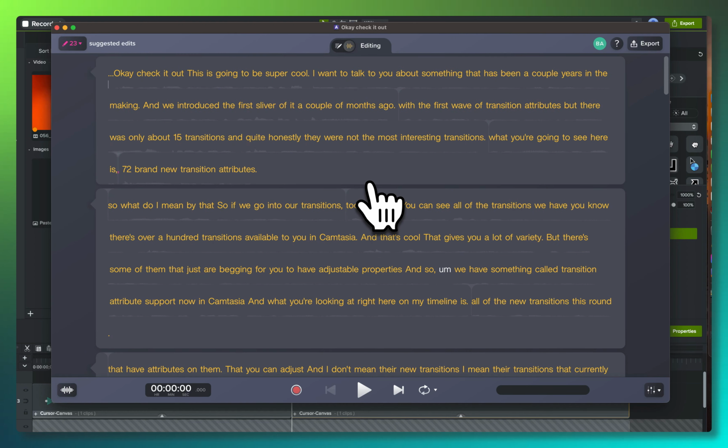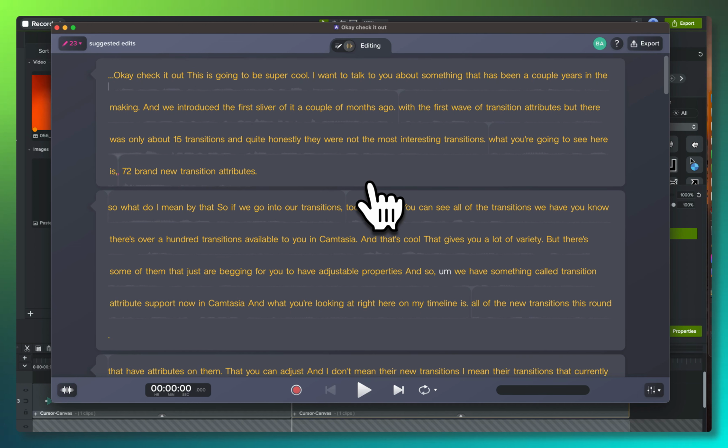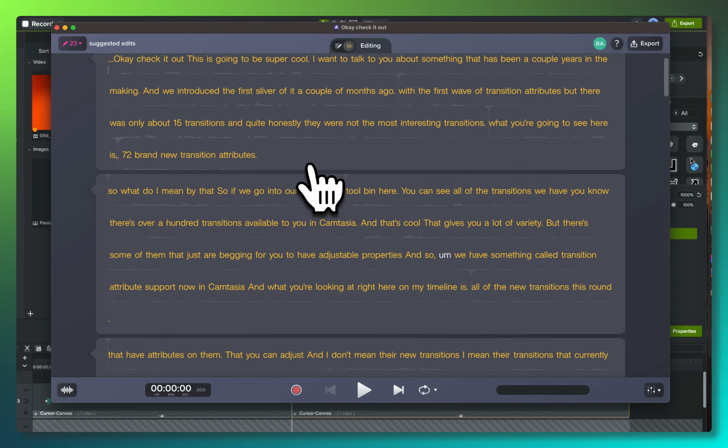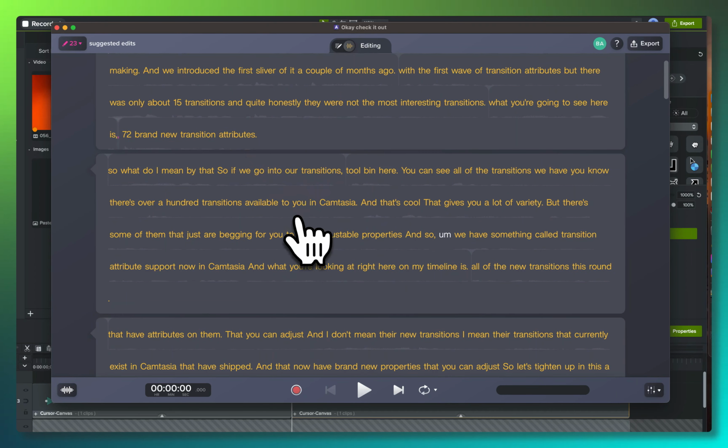And Audiate's brilliant. The workflow, I can't emphasize enough. It saves so much time editing with text and cleaning up your audio and your mistakes and removing the ums and ahs. It's really amazing for that. But what's rough is that you're sometimes editing blind here. You don't have a visual representation of what's going on. And I believe the Audiate team has plans to address that. But you still often want to get rid of the extra time that a mistake has, and you want to edit the video and the audio.